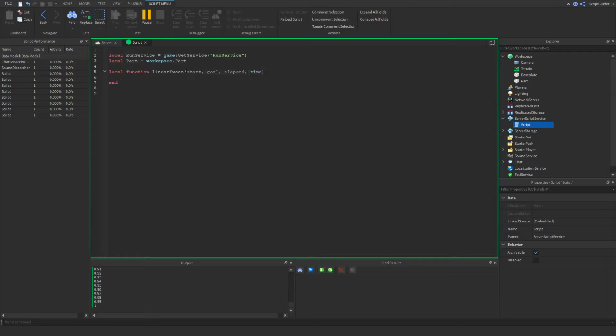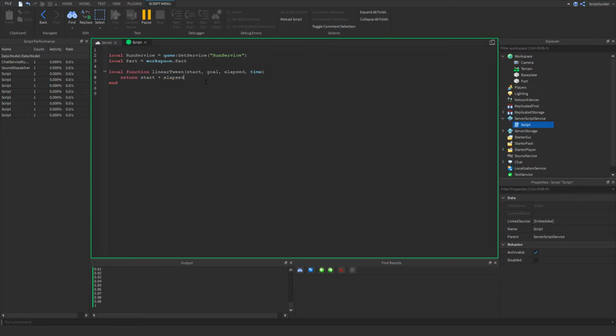We're going to take all these variables and do a quick calculation with them to return what the value of our transparency should be. Since we're tweening from our start value to our goal, we know that we're at least starting here. So we're going to say start plus, and since our animation is based on time, we want a percentage of how much time has passed of our total time. The way we do that is we take the elapsed time and divide it by the total time. That gives us a percentage of how complete our animation is.